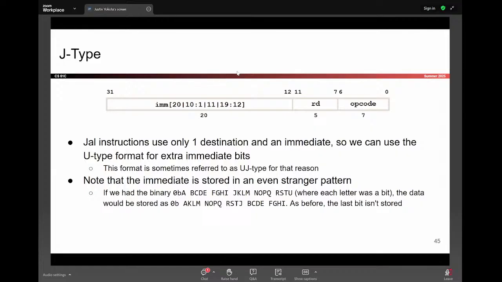And then bits 19 through 12 get placed in the same place as the U-type instruction's bits 19 through 12. You can see the intent behind why they designed it this way, but you don't really need to know that. You just need to memorize this pattern. You don't even need to memorize it because it's available for you on the reference card.